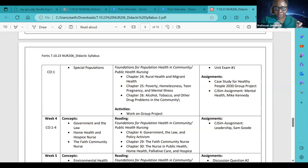There's two group assignments, the healthy people and the vulnerable. No, something else. I have to look at it. But then you have another CJ Sim, which is mental health, Mike Kennedy. Okay. Any questions so far?